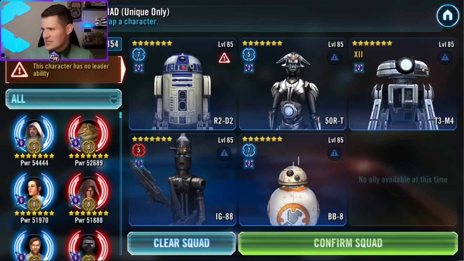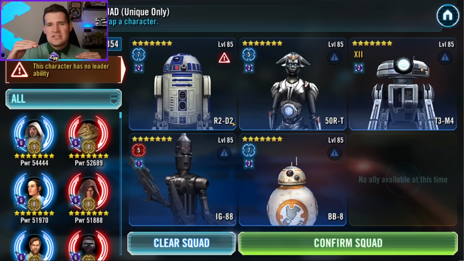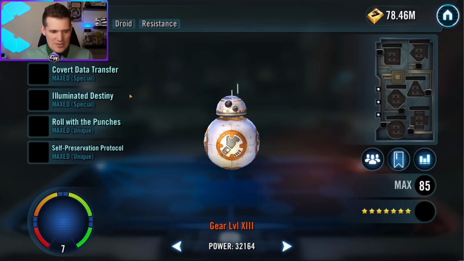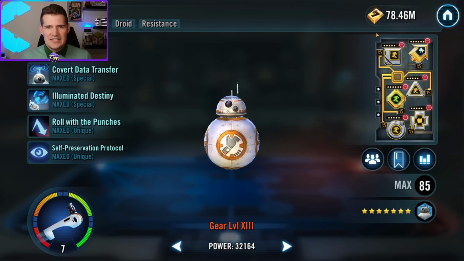Next up is going to be a little bit of a different team, and I don't actually use this team, but it is pretty sneaky how it can work. And good news about this team, while there is a specific turn order you want, you don't really need the team to have a ton of speed because of how BB-8's unique works. He's going to give 8% turn meter to the entire team per droid, which, you know, 5 times 8 is 40, math. So you don't need to be very fast to be able to get this to work.